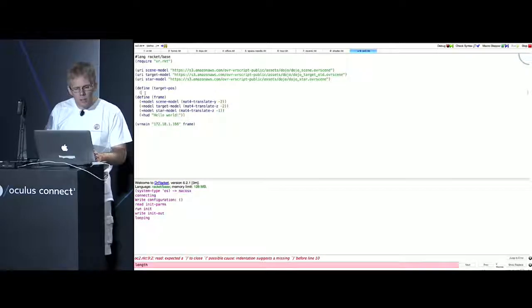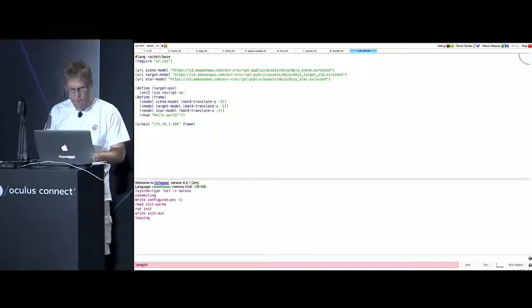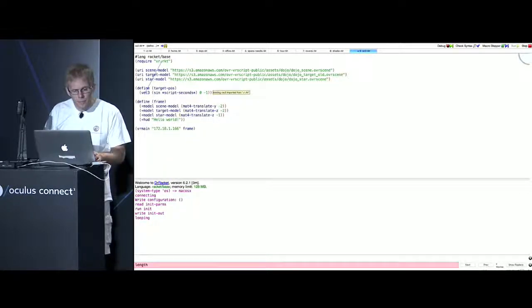So let's set this up to be, we're going to make a vec3. We'll have it move in x just on the sign of script seconds. And we'll leave it at 0, y, -1, z. Again, notice that the parenthesis matching is very, very easy to do there.